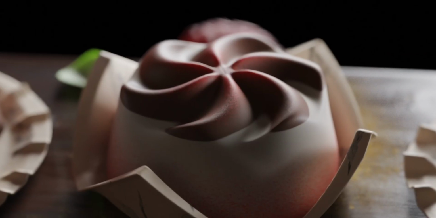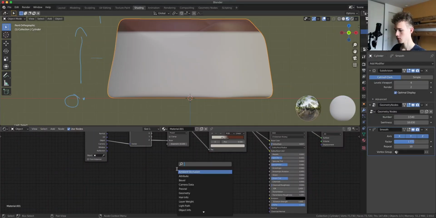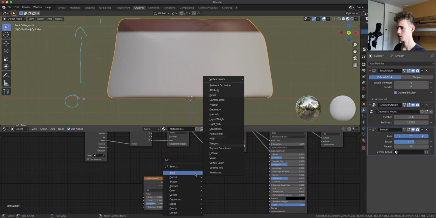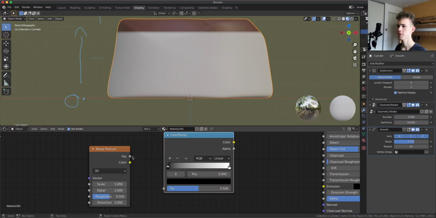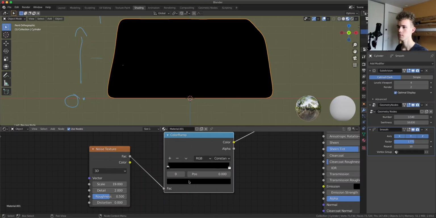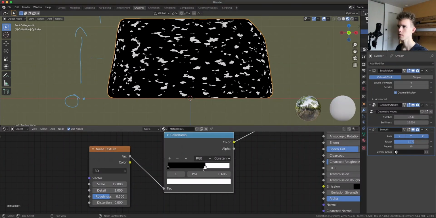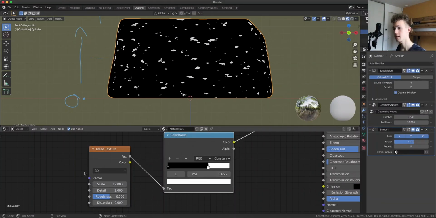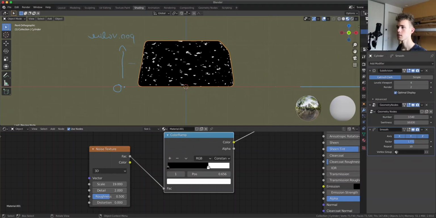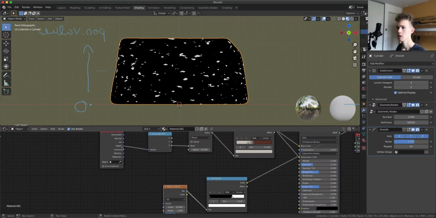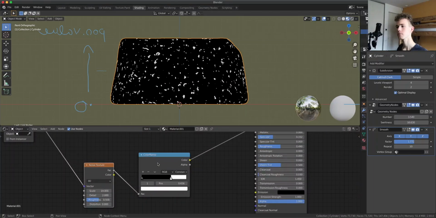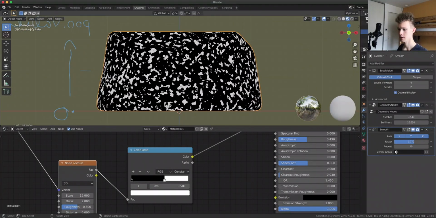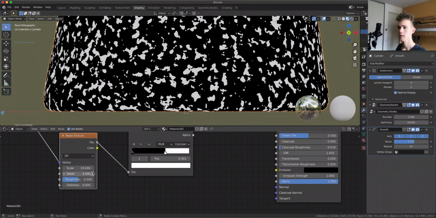Now, as you remember, my candy also had these kind of sprinkles. I'm going to add them using procedural noise. So let's add a noise texture. Bam, noise texture. And let's add a color ramp. I think some things are just not worth explaining. I mean, you can understand them after I made them. So for example, this is the case with the noise. So if I increase this constantly, you see I have some things appearing on my candy. Now, first, of course, you see they are very squeezed on the z-axis. So this is the problem with mapping. So let's use object coordinates for the noise texture. Now they're better, but they are still not like some dust or some powder on the candy. So let's add more detail, for example 8, and let's add some more roughness, like that.